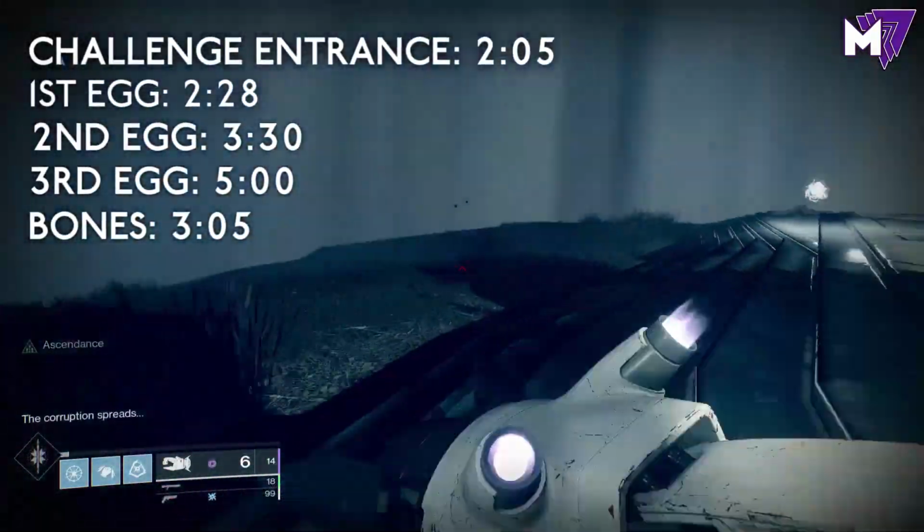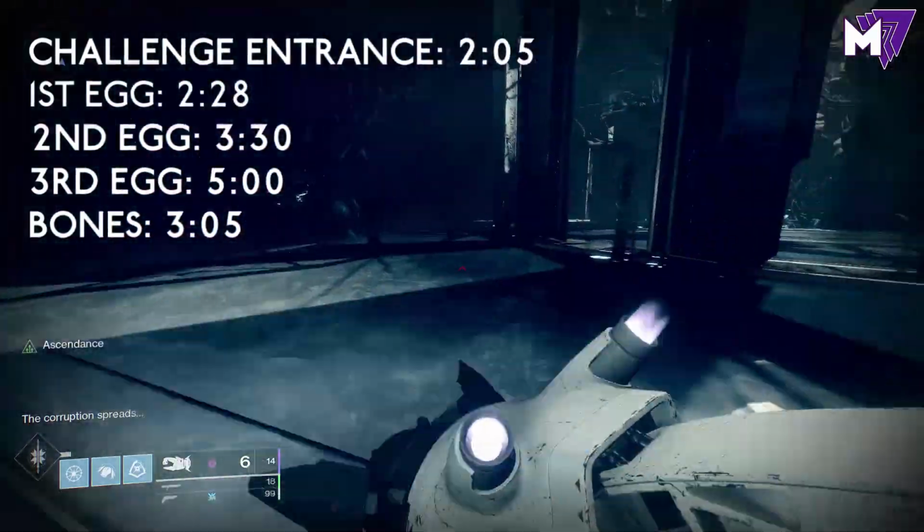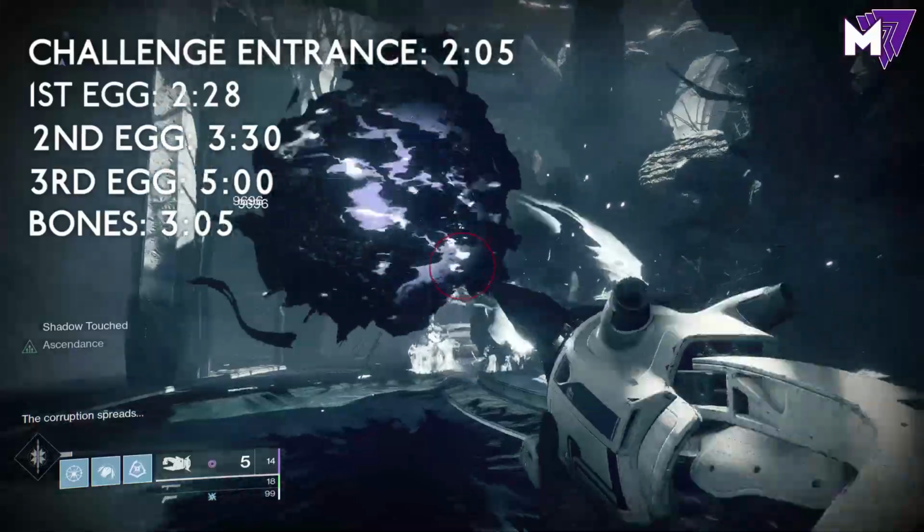As always, timestamps are located on screen and in the description box below for the eggs, entrance, and the bones.